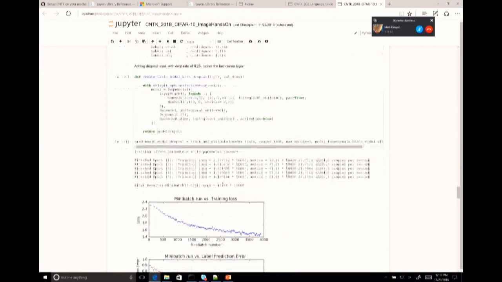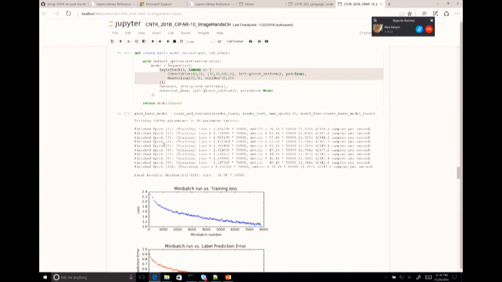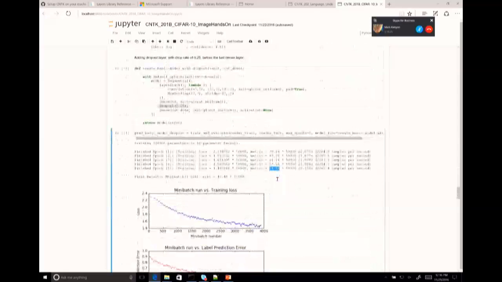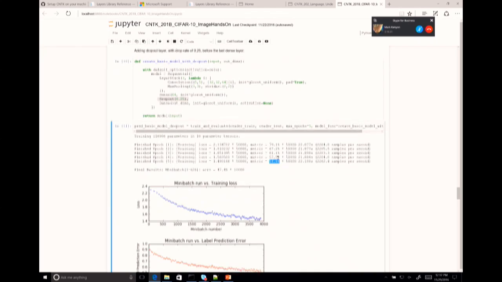Now I'm going to go into some more advanced concepts, which I talked about before, which is dropout. You can add a dropout layer, which means you're going to ignore certain activations that come out of the different layers. In this case, I'm going to drop out at the rate of a quarter. And you can see that my error rates actually didn't go down much. It was about 50.2 before, and here it's 54. So the dropout didn't help much. This is where you will tweak the parameters.